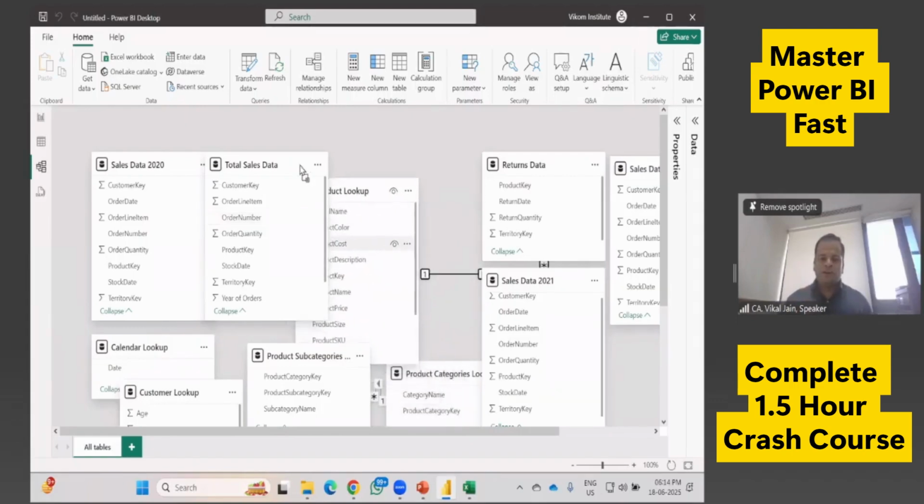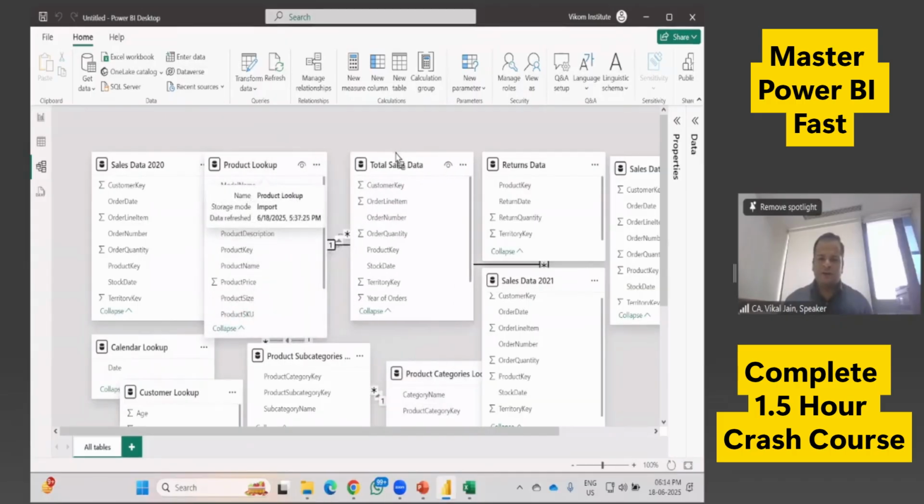So we need to keep the tables in accurate positions so that we can track every relationship, where the data is linked and where it is not. Or, as an alternate option, we can simply click on the line and see that the product lookup product key is linked with the return data product key. That's how you can find out the relationship.